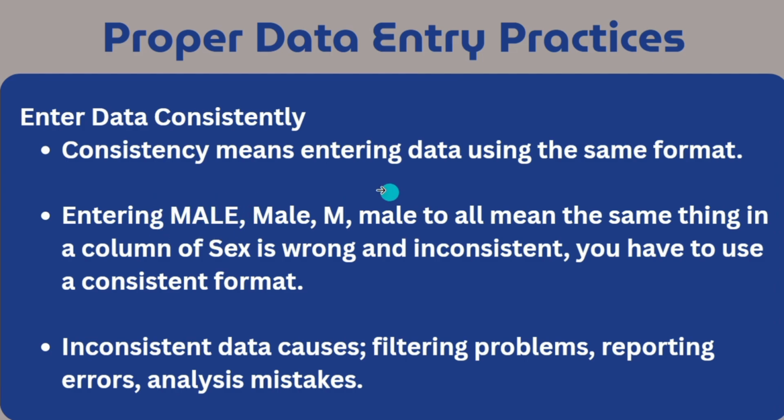So now, if you have all of this in a particular column, where the column heading is sex, and you have all of this as a response to mean male, by the time you are analyzing your data, you will not have a consistent result. Why? Because if you filter, for example, and you say filter for me male, by the time you filter it, all of these other ones will not show as part of it. So if you use that as a count for the number of males, it means you are only counting the number of males that are in capital letters, and you are forgetting about these ones.